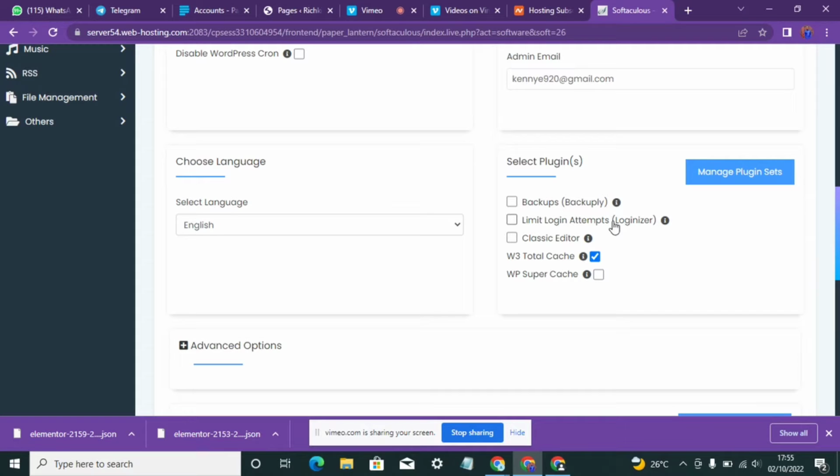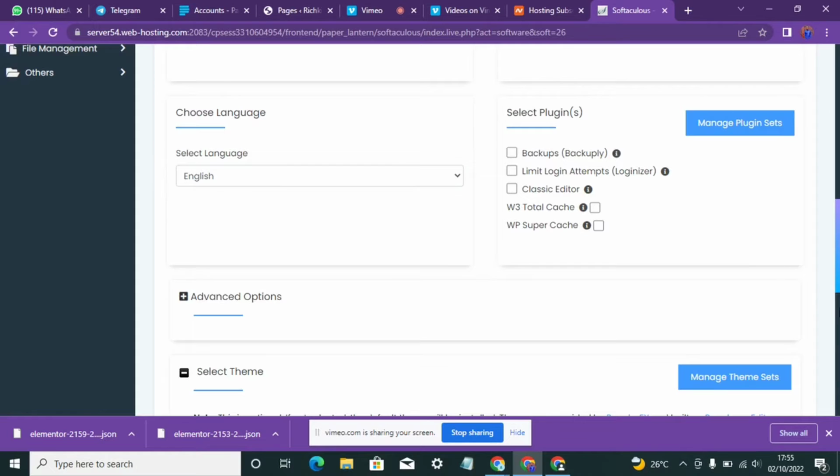So you will actually know if anybody is trying to log into your WordPress without your permission. Once they keep trying to log in to your account after the third time or the fourth one, they are going to lock the account temporarily.